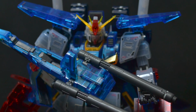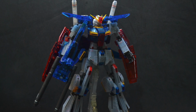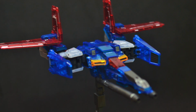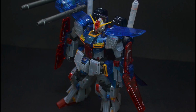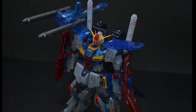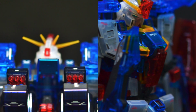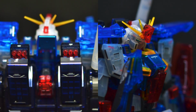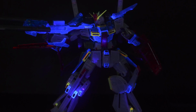To sum it up, I was really thinking that this kit is going to be more complicated just because it's clear color and it's transformable. But I've just realized that you need to learn the process, be patient, and understand what's going on with this particular kit. Explore, enjoy, discover. That's what I learned about Double Z Gundam. Aside from its limited edition, this particular kit is really, really beautiful.